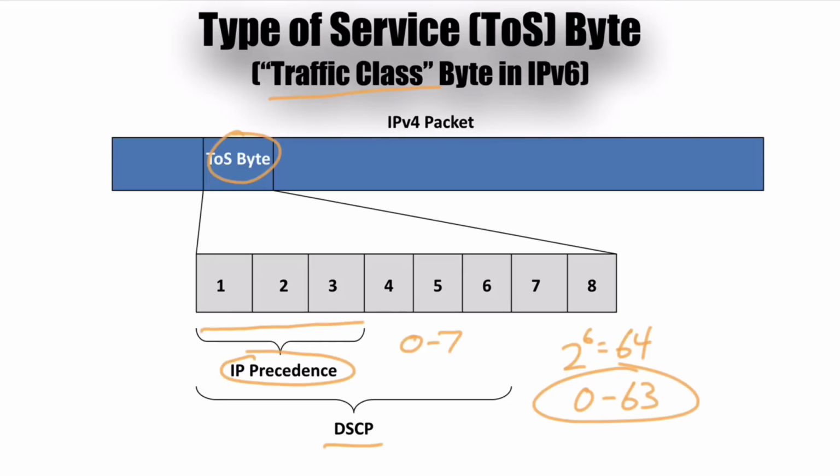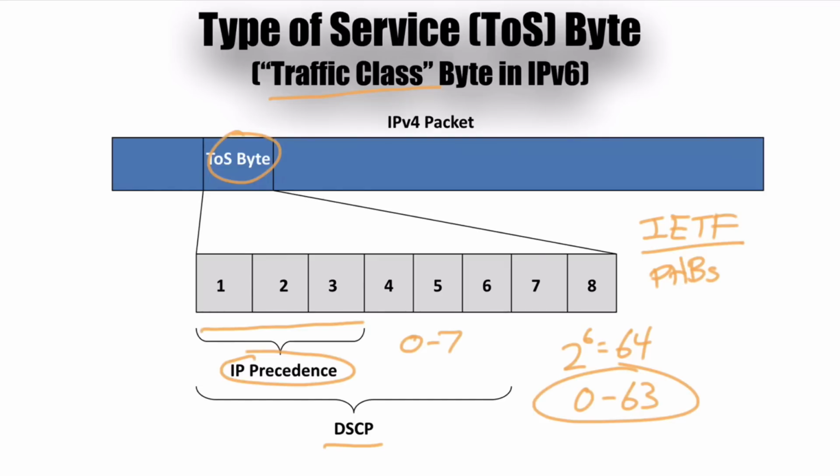Think about this. Let's say on my network that I declare that a value of 26 is awesome. That's my favorite traffic type. But on your network, you might say, 26, that's like dirt on my network. There's not a relative level of priority. That's the issue. The good news is the IETF standards body came along and they pre-selected 21 of those 64 values. And instead of having to remember a bunch of numbers, they gave them names. These names are called PHBs, per hop behaviors. And these 21 values have relative levels of priority.